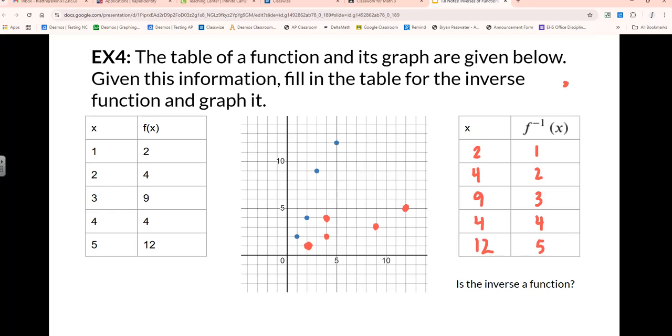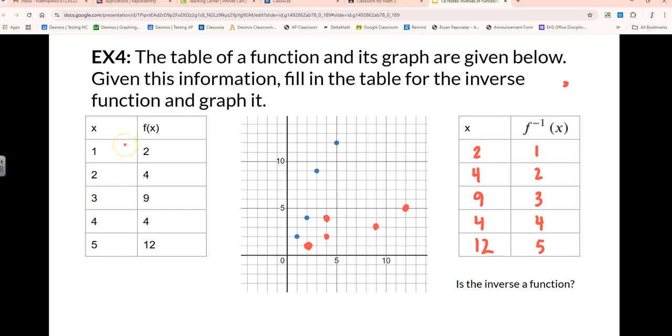Are the red points a function? I'm seeing some of you shake your head no. What makes it not a function, Emma? When we do the vertical line test, right here we got two points that touch. Now, I don't really want to graph everything that I come across, unless maybe the graph is already there for me. How could I tell that before I had to graph it?